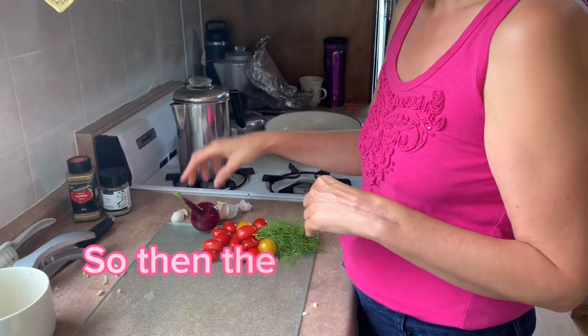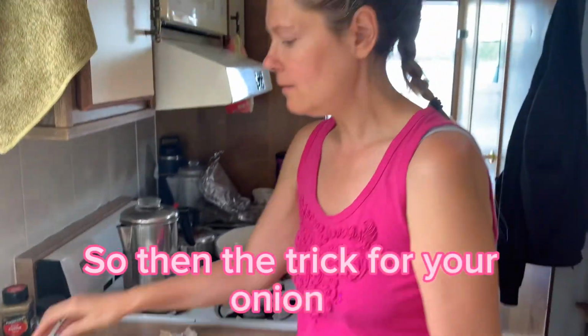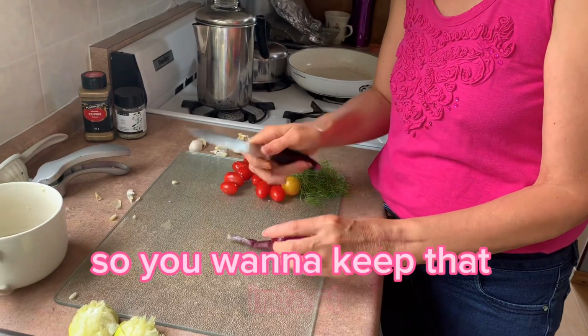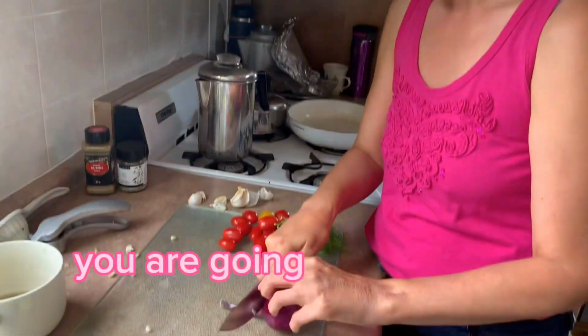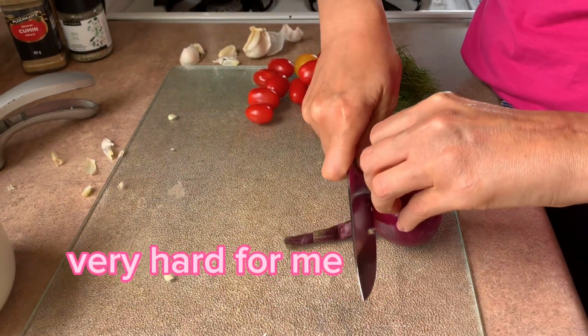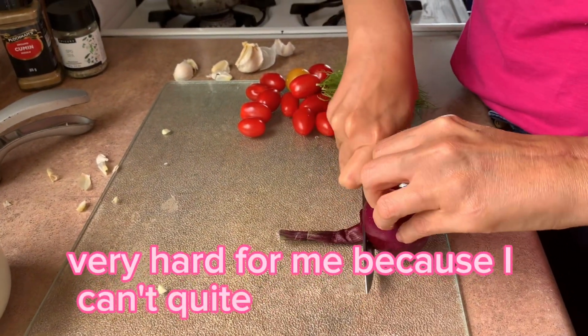Oh, then the trick for your onion is the root end is your friend. So you want to keep that intact. You are going to grip your knife, claw your fingers. This is very, very hard for me because I can't quite bend my finger.